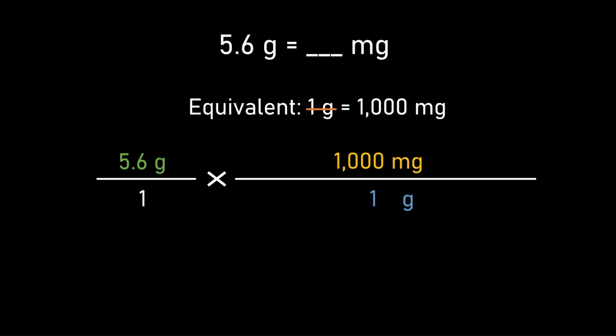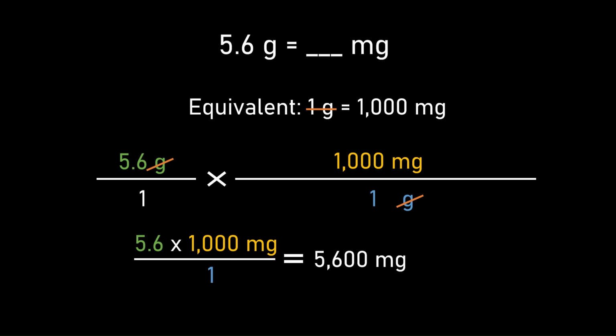Now we get to the part of dimensional analysis that makes it so incredibly convenient. Since this mathematical phrase has grams in a numerator and in a denominator, we can cancel that unit out. And we're left with only one unit in the equation, milligrams, which is convenient because that's the unit we've been asked to convert to. All that's left to do is multiply across, just like you would with any other set of multiplied fractions. That leaves us with our answer, that 5,600 milligrams is equal to 5 and 6/10 grams. This method is very reliable, and for the sake of accuracy is generally preferred.